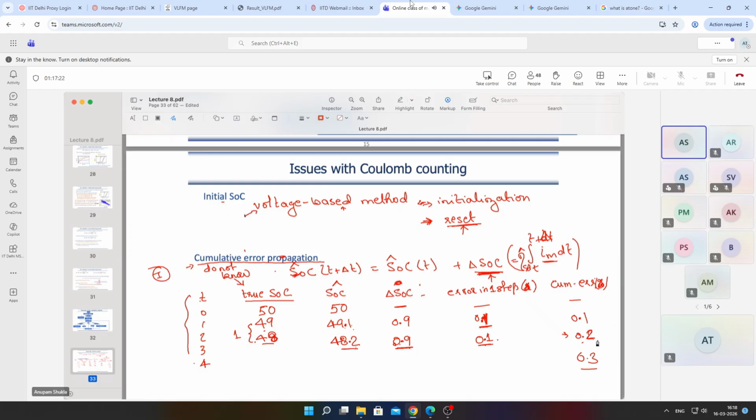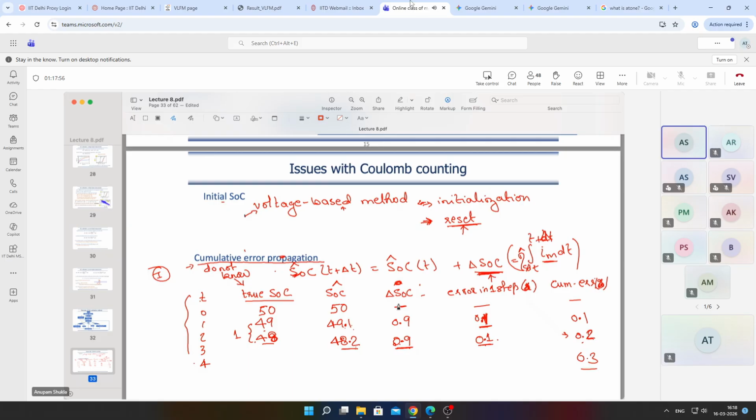Where is this 0.2 percentage coming in? 0.1 percentage from this step in going from 1 to 2, and the 0.1 percentage which was introduced in the step 0 to 1 also gets carried over. As you can see, the value is obtained by subtracting from 49.1, not from 49. So this error which was created in this updation 0 to 1 is carried forward, or is added to the error which has been introduced in step 2 updation. That is why your cumulative error keeps growing.